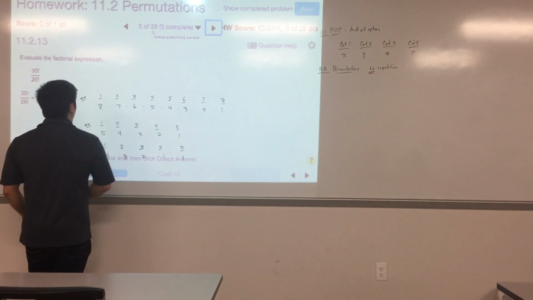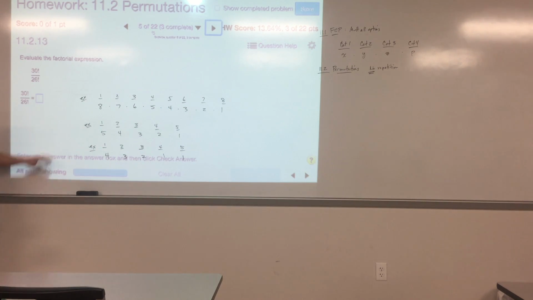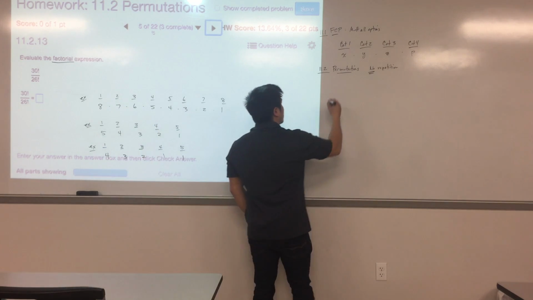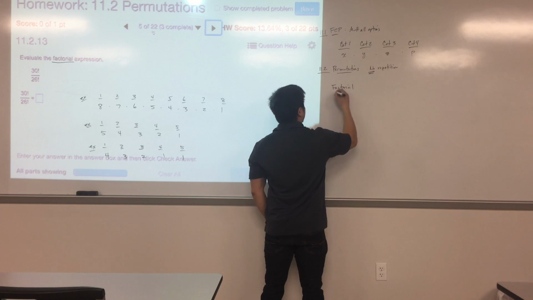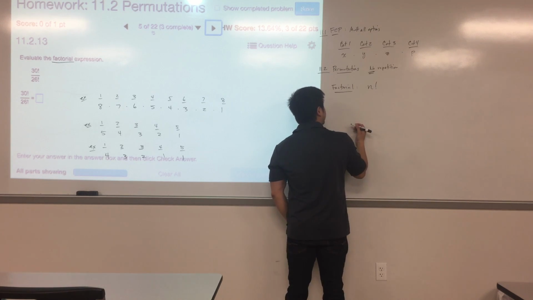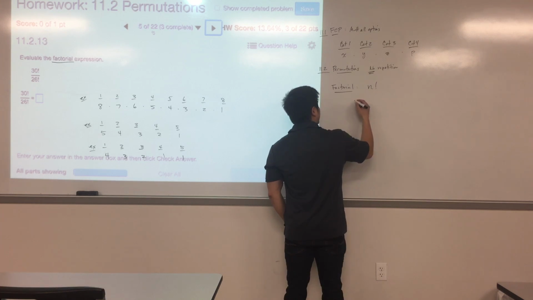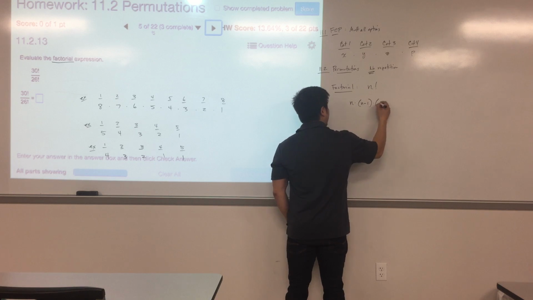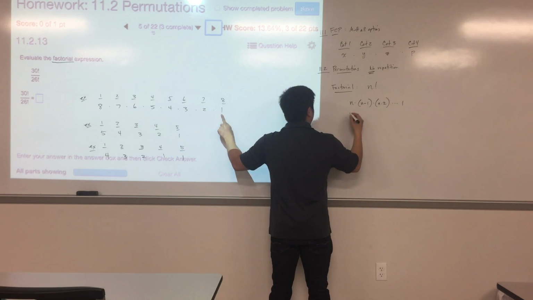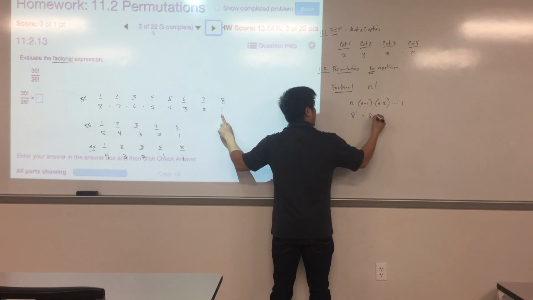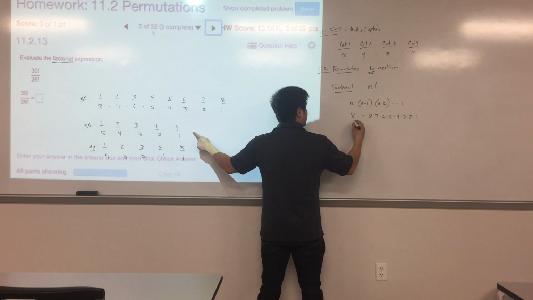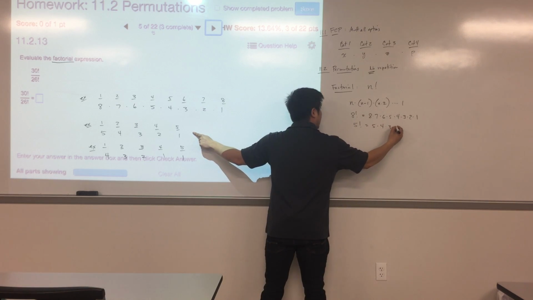Now, what we have just done in these two examples is what's called a factorial. A factorial is the concept that if we have some number n, the factorial of that is you would take n times n minus 1 times n minus 2 all the way down to 1. What do we mean by that? Some examples. 8 factorial is the same as 8 times 7 times 6 times 5 times 4 times 3 times 2 times 1. Does that make sense? 5 factorial is the same as 5 times 4 times 3 times 2 times 1.